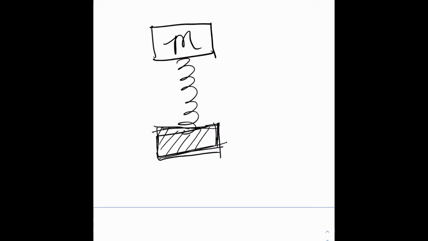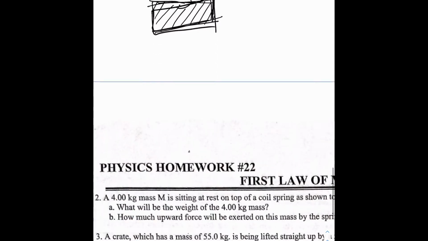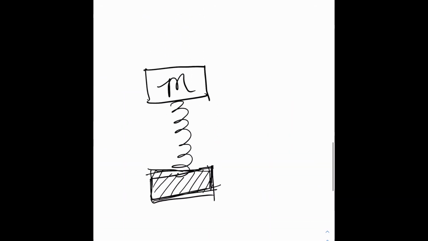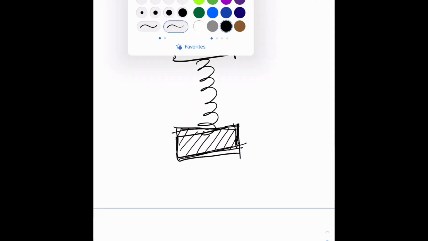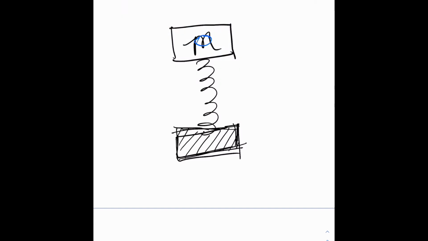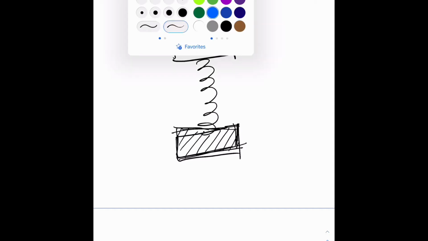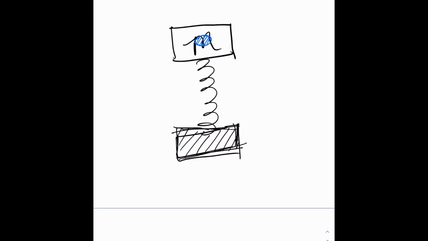You get the idea. All right, so let's go ahead and draw it. In all of our problems here, we're going to start with a free body diagram. I think they said the first thing to find out here is what will the weight be. But let's always start by drawing the situation and then a free body diagram. So with the free body diagram, we draw a dot in the center of our object, which is the mass. That is the object we're interested in, not the spring, not the platform, just the mass at the top. There are 2 forces on this mass. One is the force of gravity, and it points straight down.